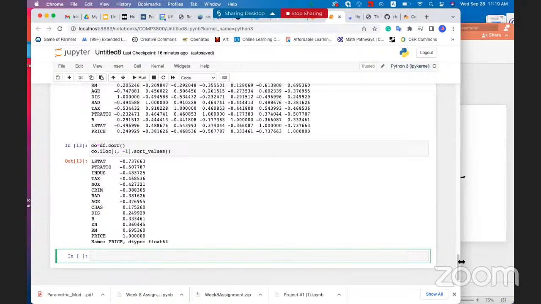This one is -7. So which one is the first that has the strongest correlation with the price? LSTAT, yes. And the next one is the RM. Which one goes third? Yes, this one, at 0.5.